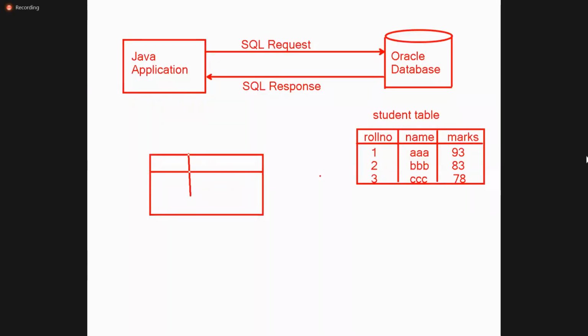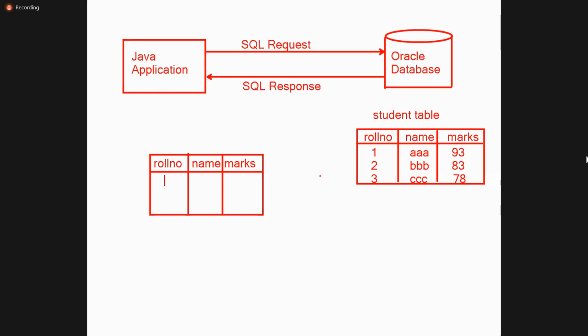Now don't write this diagram yet. I'll give you time for writing. Here, roll number, name, marks. After completion, present, don't write. Let's say we have this.